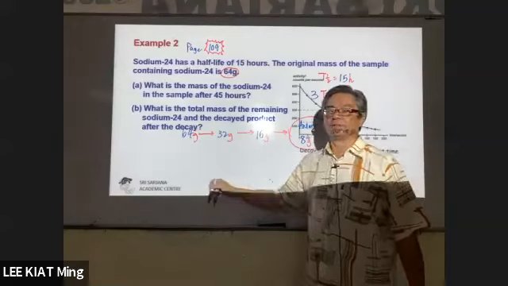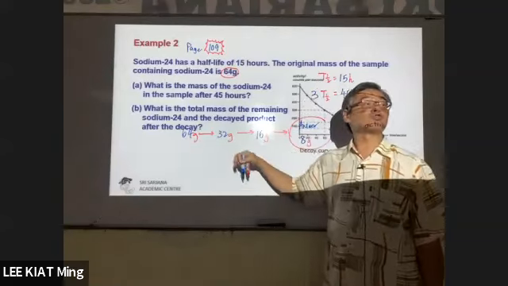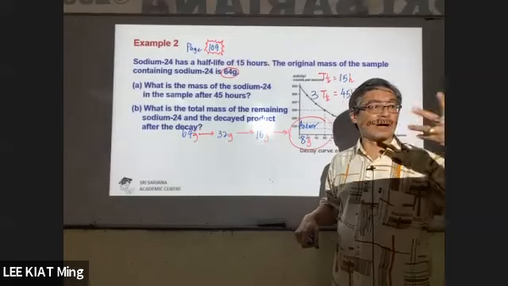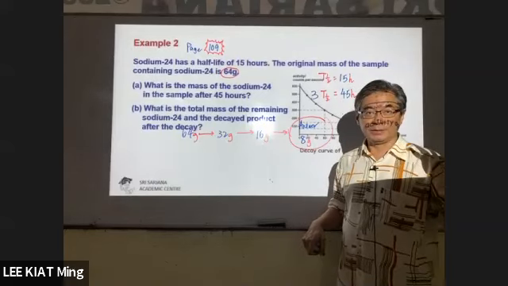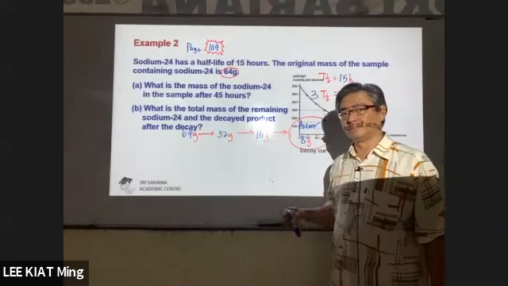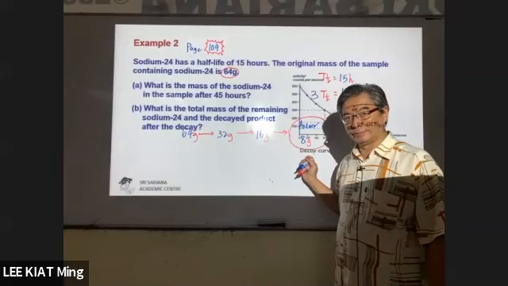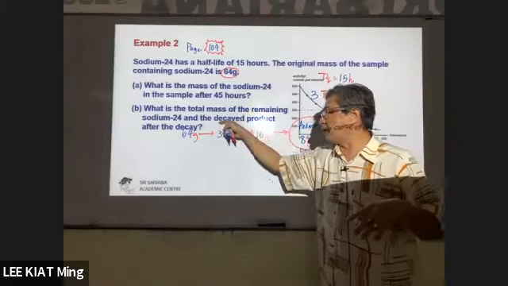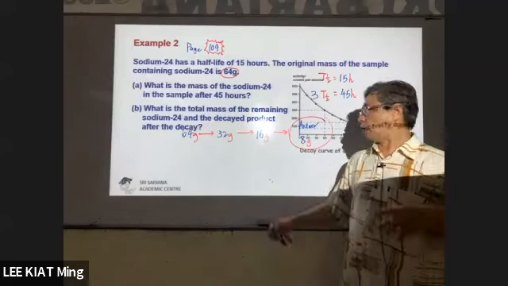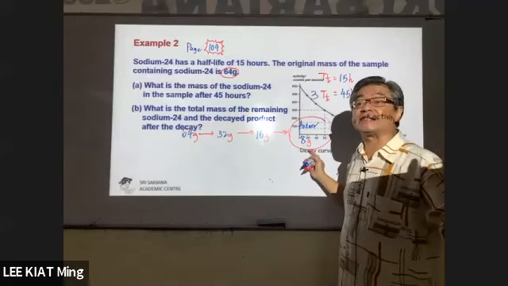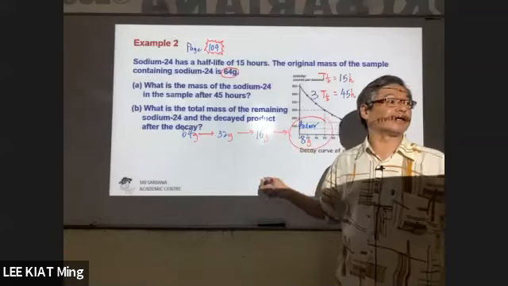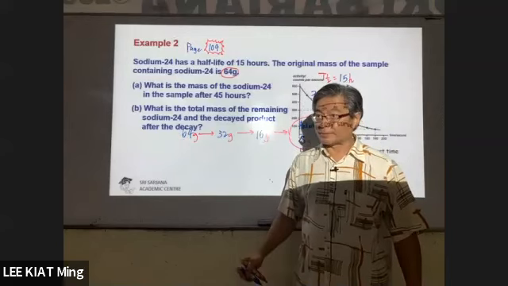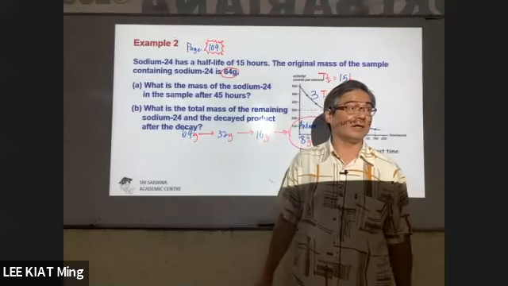Okay, talk about money, talk about money. You are given 64 ringgit. Then you go shopping. Spend and spend. Only 8 ringgit left. How much do you spend? 56. How much left? 8. The one that is left, and the one that you spend. So, 8 is the one left. 56 is the one you spend. So 8 plus 56, what do you get? Then you get your original 64. Alright, because the money you spend and the money left add up to the total 64.